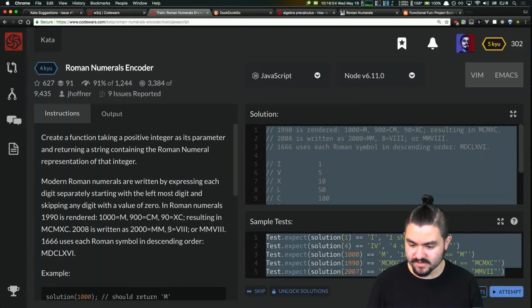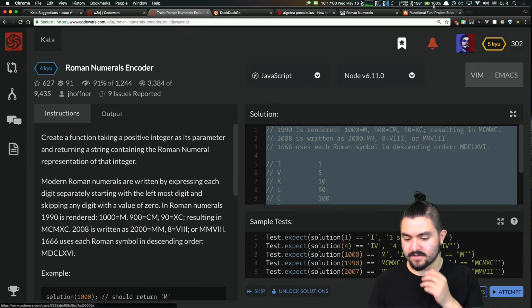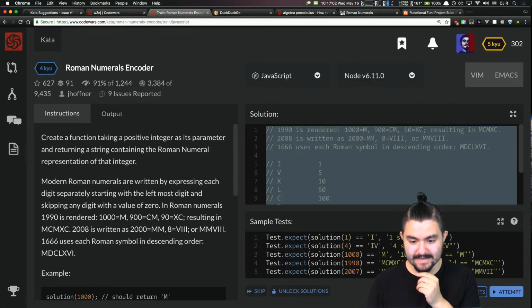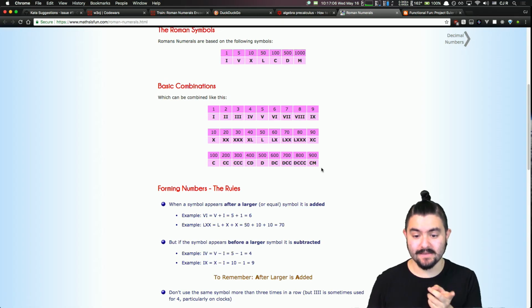How big are the numbers that they're going to pass in? 2007? Because here's what we could do. 2000 is... Wait, do we have... I thought we had 1,000. Is M. So it would have MM, because it goes in there twice.